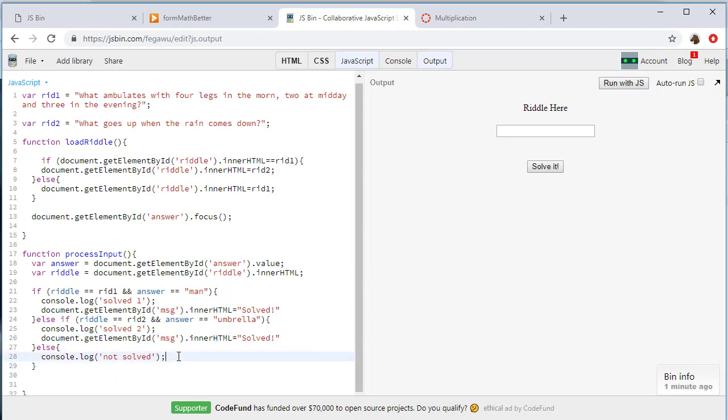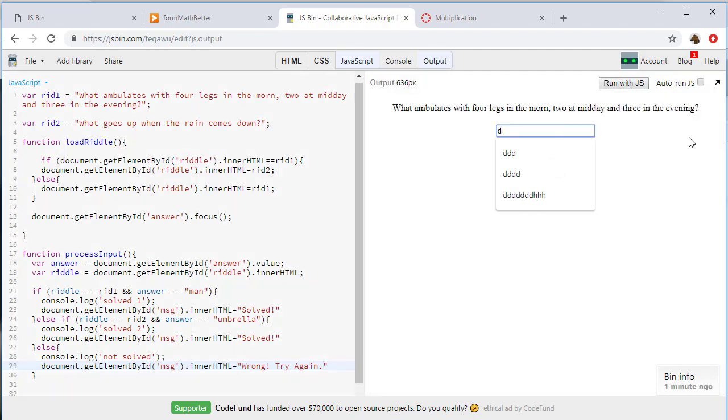And here instead, we want wrong. Try again. Try it again. Okay. That doesn't work, but man should work. And now solved. Okay, good.